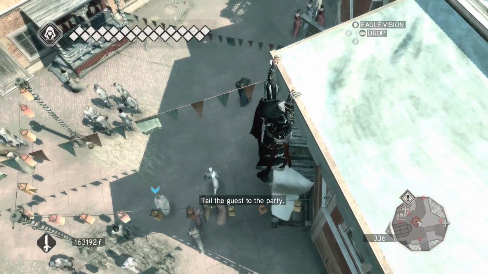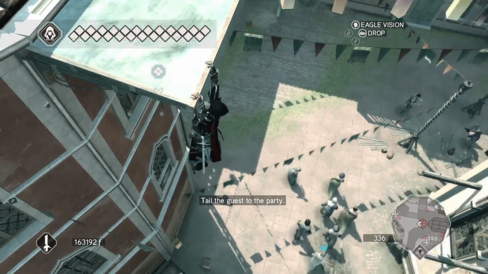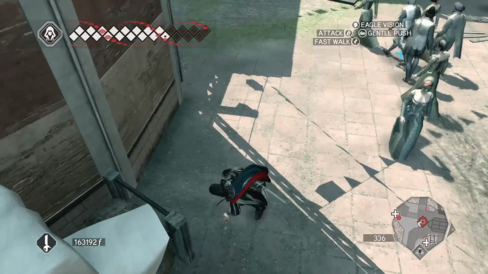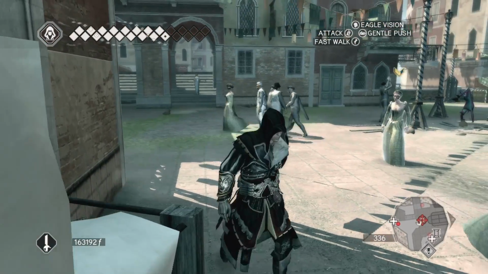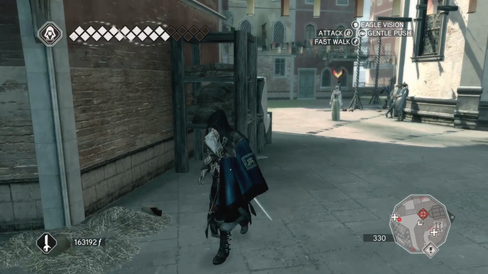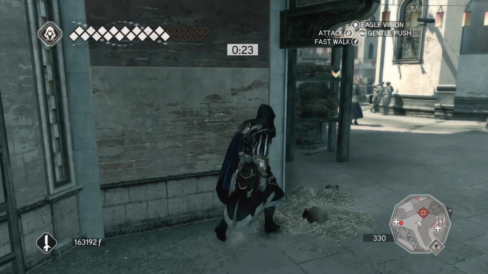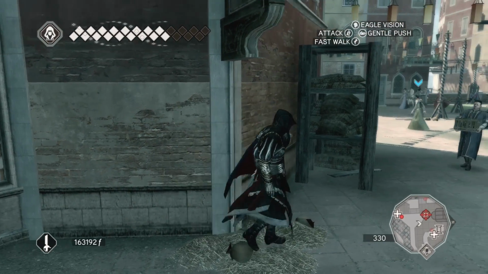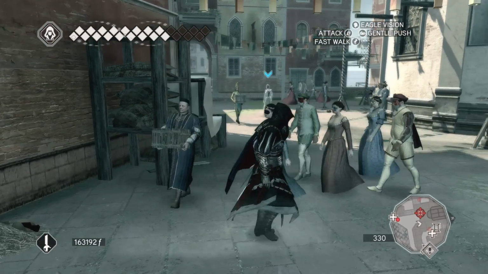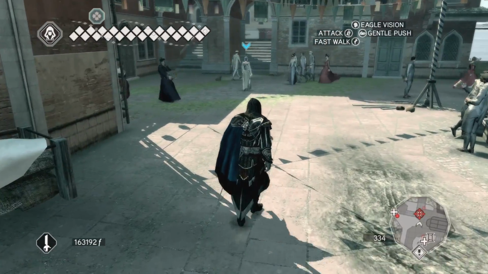So what have we got to do? Tail him to the party. One of these missions, is it? My bad. Cool. It's all good. Everything is fine. Let's heal myself a little bit.